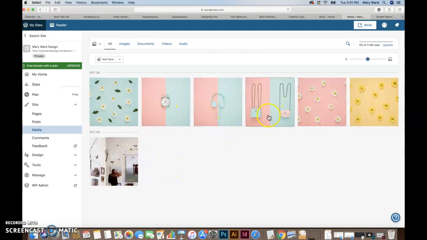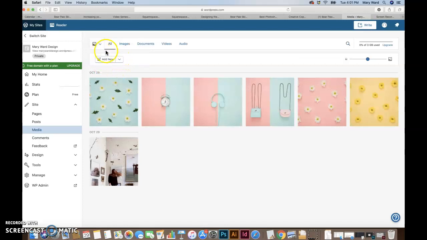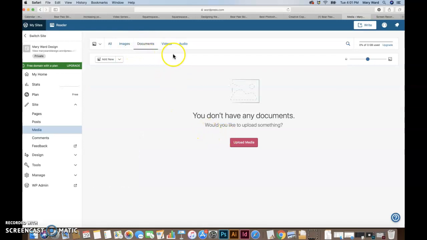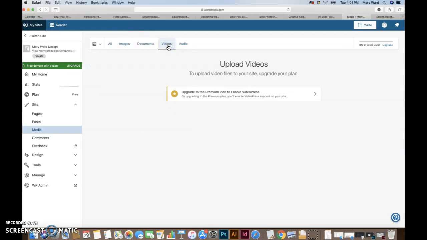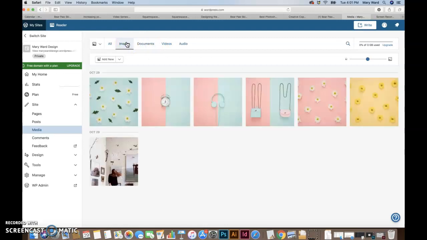I don't want that necessarily. So here's some preloaded media. Obviously, if we wanted to, you can add them from the Google Photos library, the WordPress library. There's a free photo library in here too. So if you want to look in here, you can search for photos. I don't really typically use those services. So you can have an images folder, you can have documents in here. So like if you have a Word file that you want to bring in, doesn't look like this is something that you'd have to upgrade for, and I'm guessing the audio is as well. Yeah, but you can at least store images and documents, which is going to cover most of your bases.